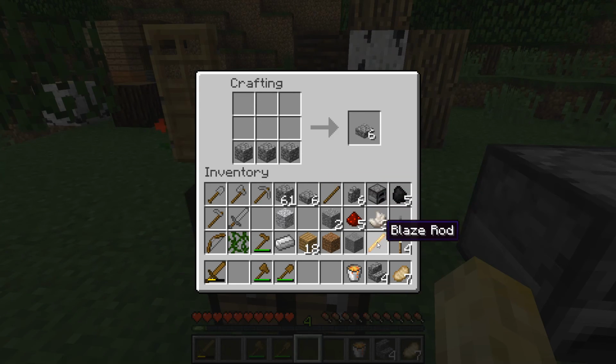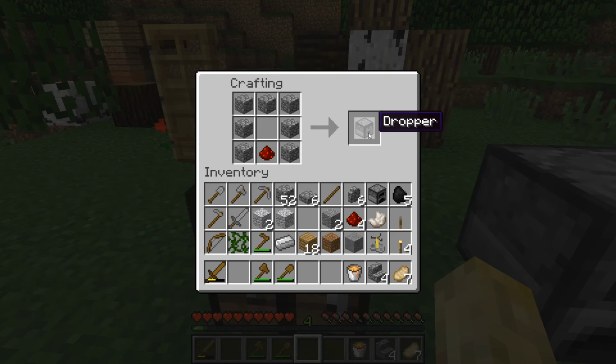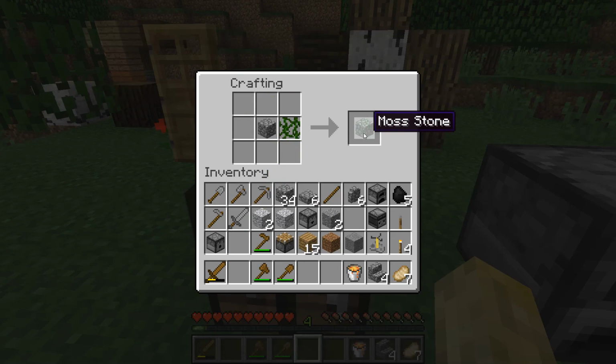Further in game, you can use a blaze rod to make a brewing stand, nether quartz to make diorite, redstone to make a dropper, add a bow and redstone to make a dispenser, redstone and nether quartz to make an observer, wood, iron and redstone to make a piston, and some vines to make moss stone.